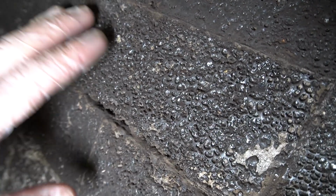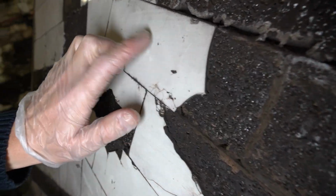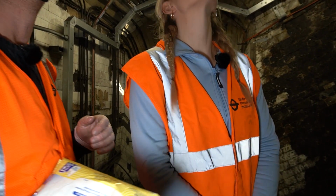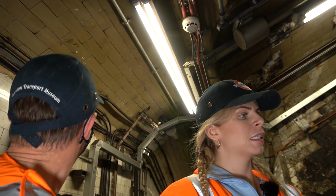And as ever, if we look in close, we can see where the bitumen backing that was on the tile has let go of the tile, and underneath it, a bit of sand that's blinded into that bitumen to try and key it into the cement. And we've said this before, haven't we? How thin these glass tiles are. Yeah. And presumably these cuts are razor sharp, aren't they? That is exactly the reason that we're wearing hats, because if one of those decided to give up and let go, don't look directly up because you don't want one in the eye.